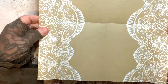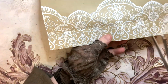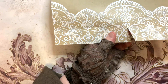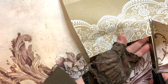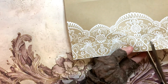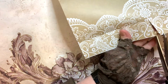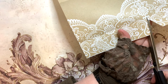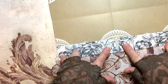Before I get going, I think this is probably the easiest side to see with the pattern. I like the plain card that I've used because you can see where you're going with it. With patterned card, sometimes it's a little bit tricky to see where to cut properly. And it doesn't have to be measured or anything. Just keep the centre line and make your V into the centre at the top. So those pockets are going to fold up like that.